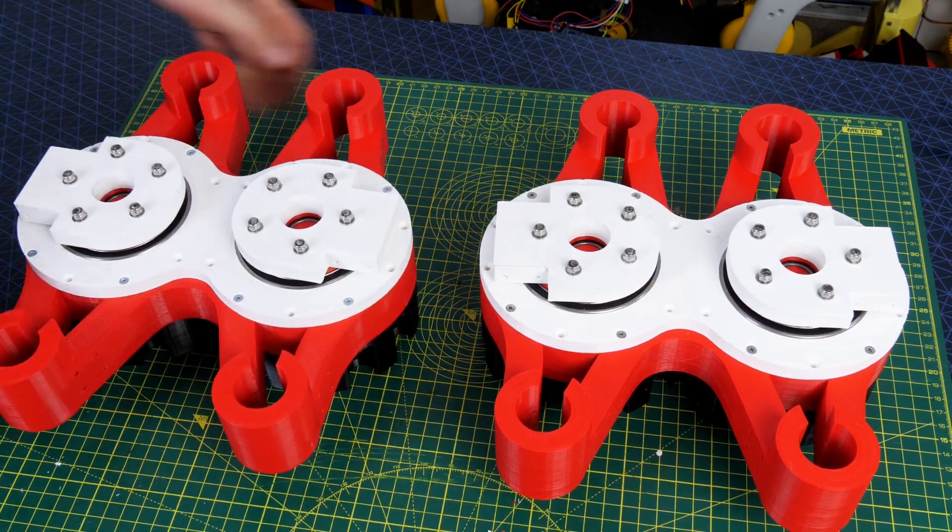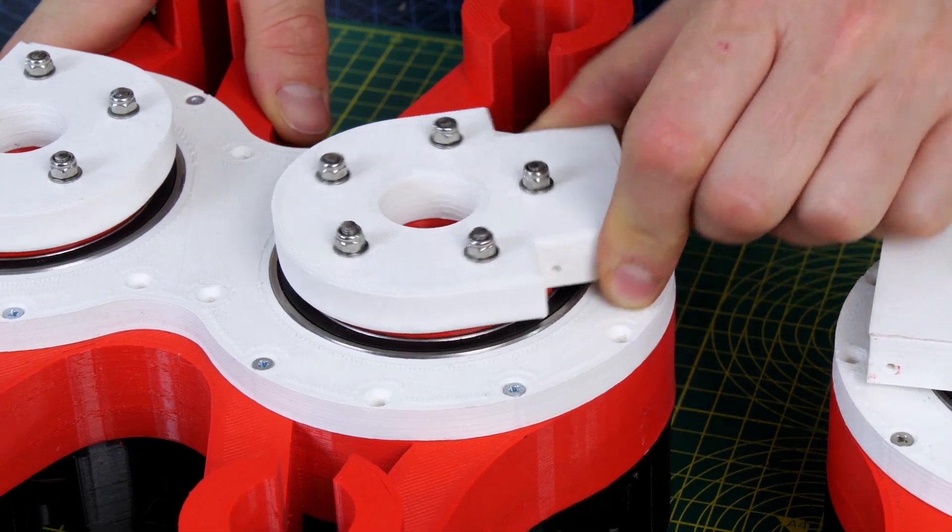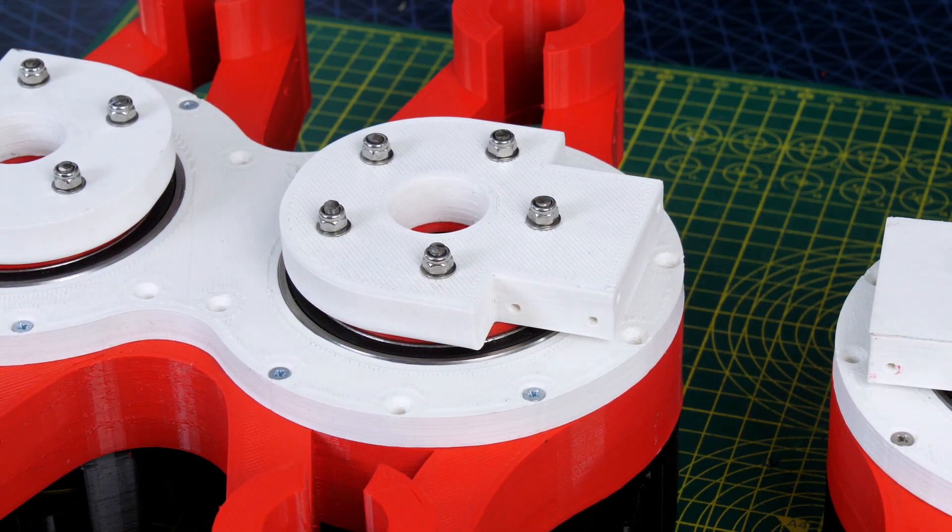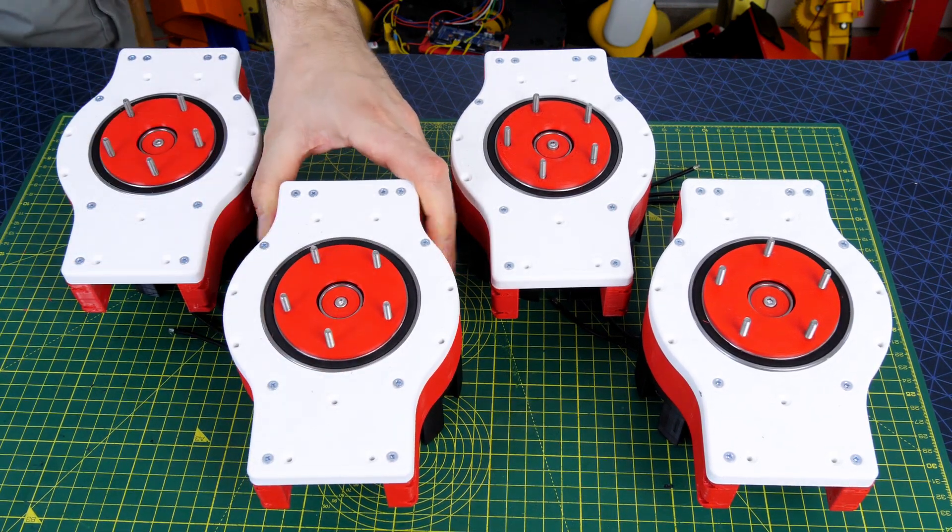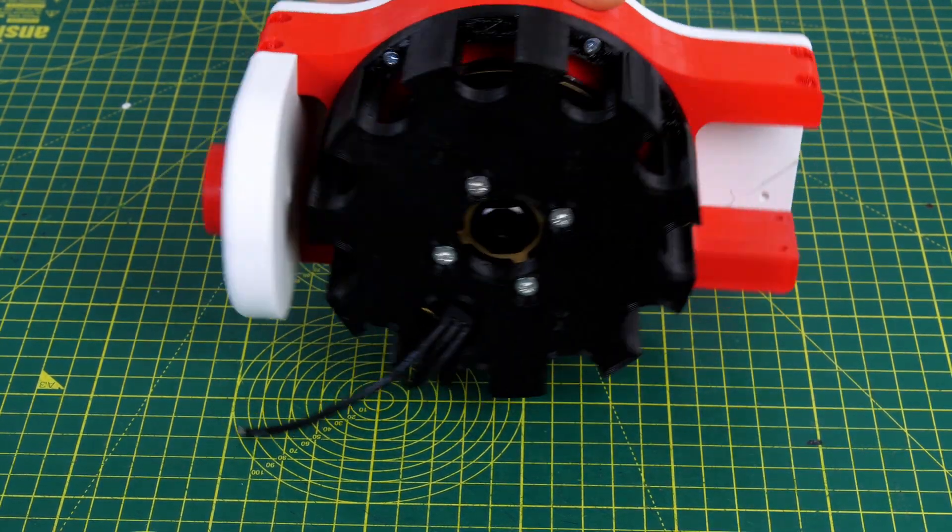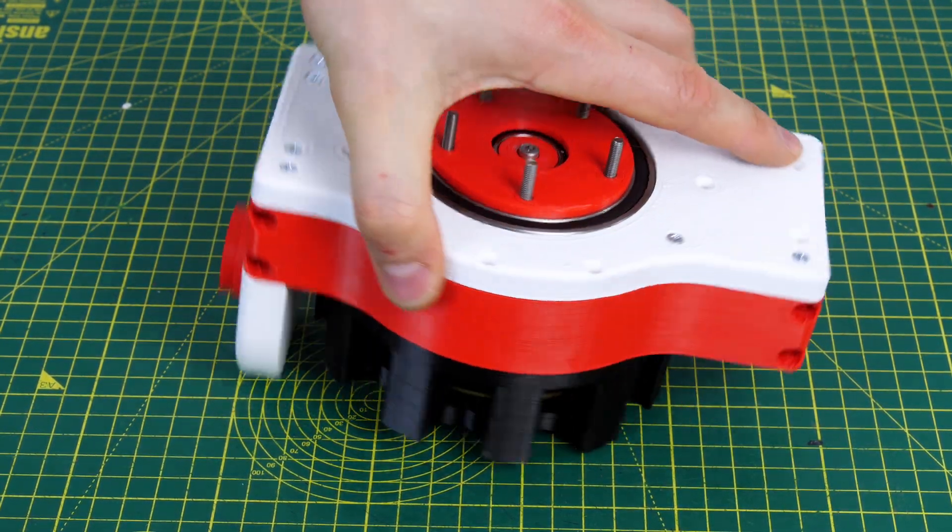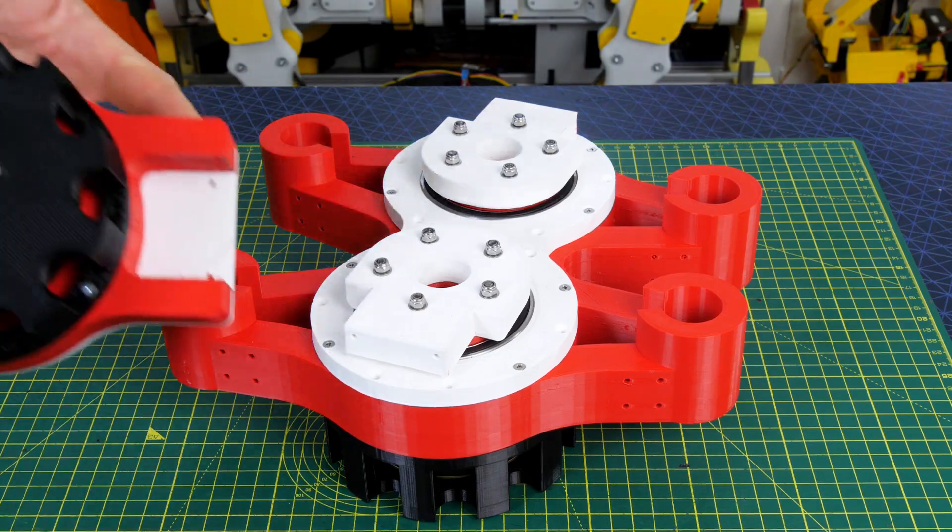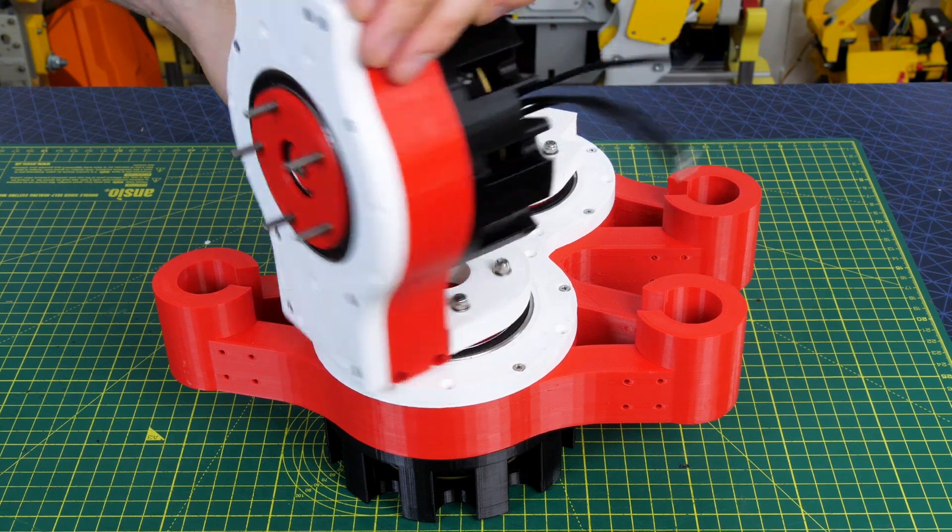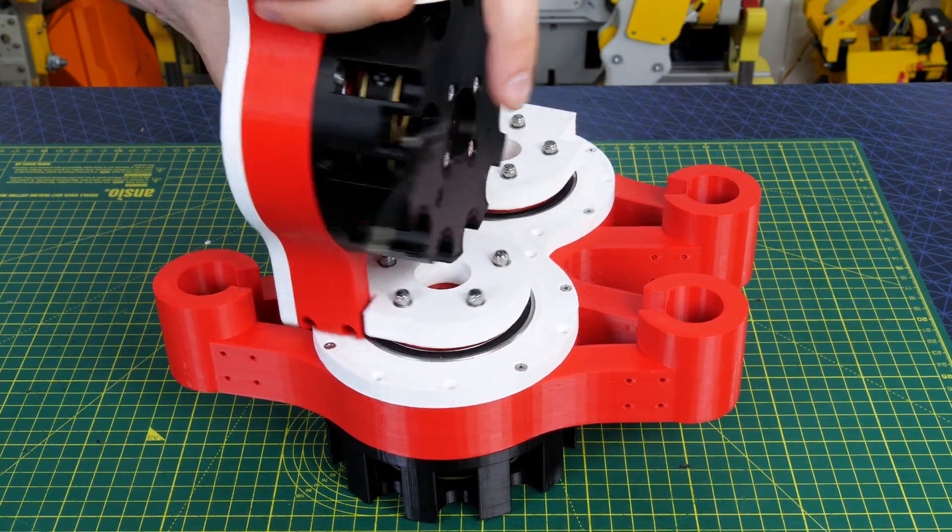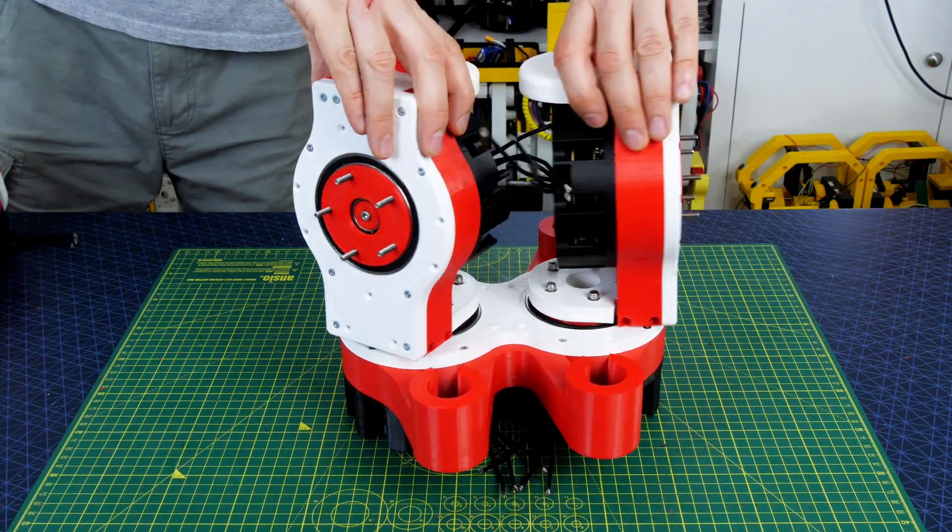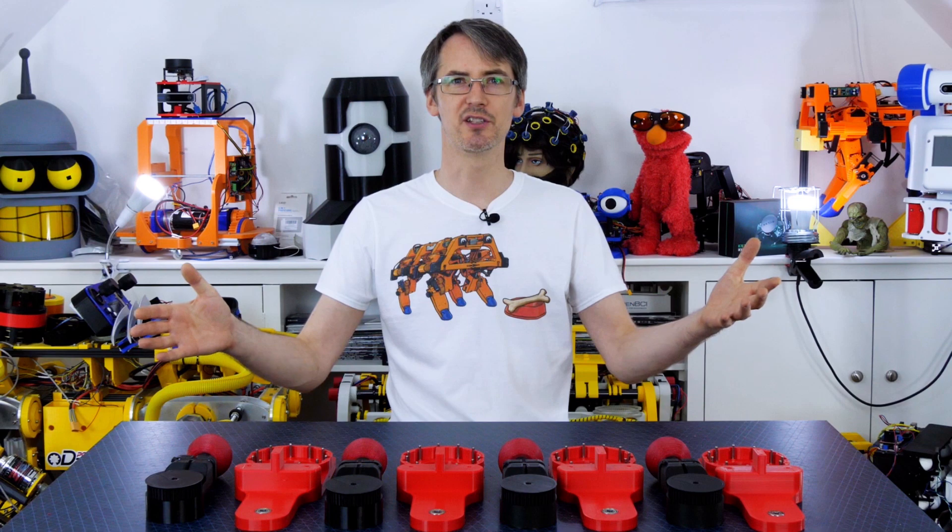And I've been making two of these double cycloidal drive units, which makes up the first four cycloidal drives for the robot dog. They've got these pieces on, and those attach to the next cycloidal drive. So here's another four cycloidal drives, and these ones look slightly different. Basically, there's a gap in each end for a pivot point to be attached, and that of course attaches to the first cycloidal drives to make a perpendicular axis. Two of those fit to each one, and that allows the legs of the dog to move sideways.